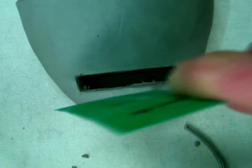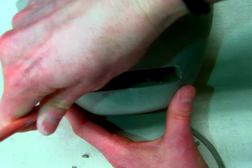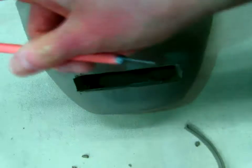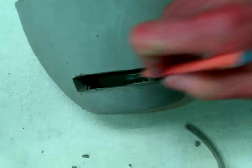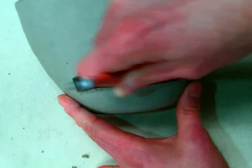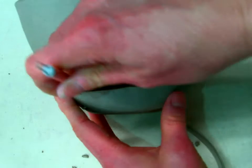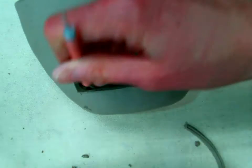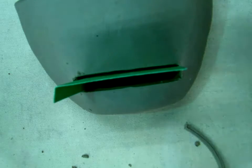Before I do too much smoothing, I'm going to check it with the template — and it just barely fits. Remember the clay shrinks, so I might want to take a little bit more off each side just to be safe. Depending on where your speakers are on your phone, you might be able to put it in at an angle and still get the same effect, but I think straight down is best and it also works as a holder. Let's test it again — there you go.